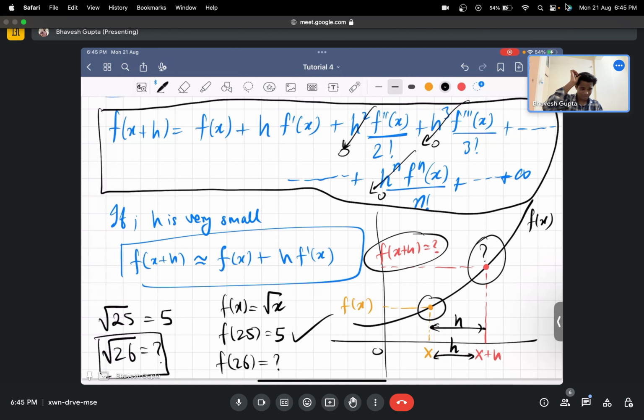Why am I saying that? If these points are very close to each other, for example, the distance is a fraction, let's say in this case h is 0.1. If I take a square, that will be 0.01. If I take a cube and so on, I can safely approximate the higher order terms, right? I can easily approximate my third term, fourth term, fifth term, and so on. So what do I see? I can get an approximate answer for this, and that's why I have used this symbol, approx.